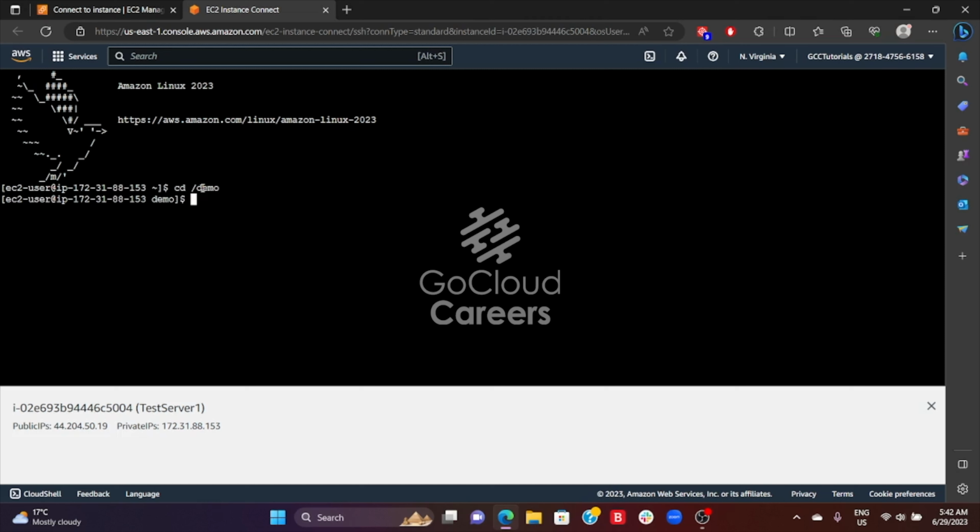Once we're in the demo directory, we want to try to create a file which we'll be able to access from our second EC2 instance, as we're going to see subsequently. To do that, we're going to type in the command sudo touch /demo/test.txt.